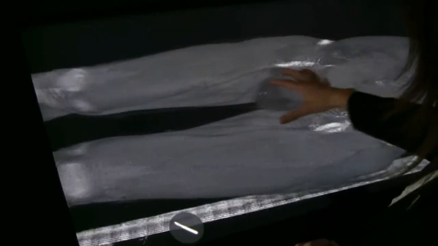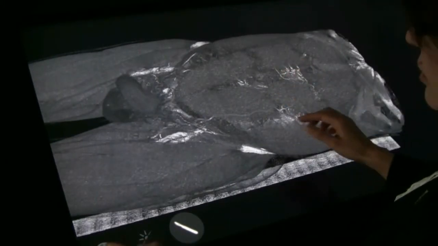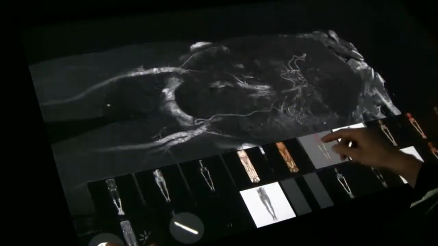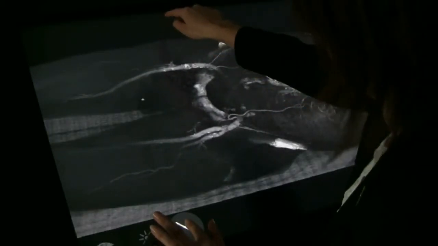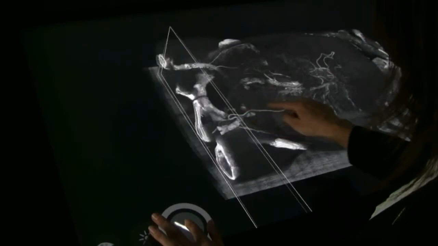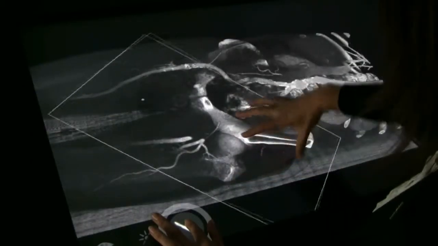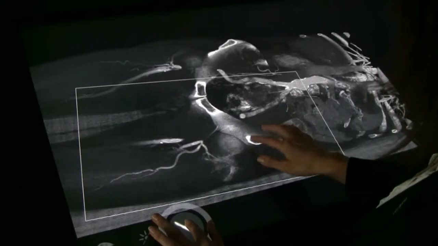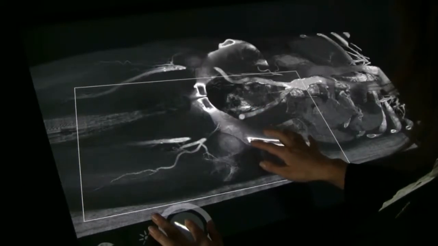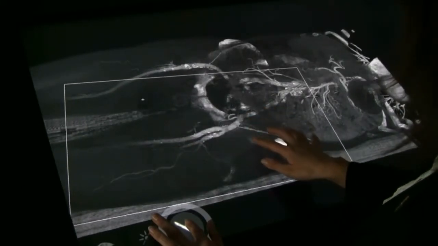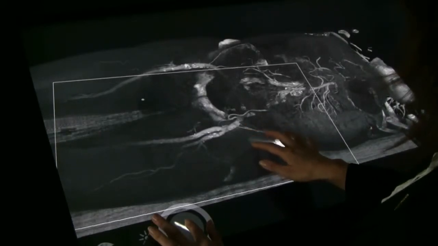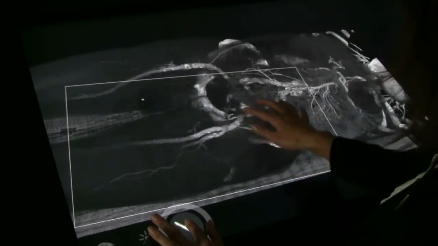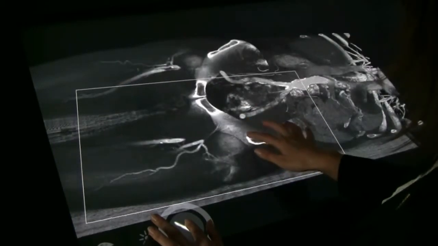So, in order to see the abdominal organs, I can change to another preset. And for this case, I need to cut into the volume with the clip plane again. And now I have a really good overview over the small vessels that are in the abdomen. For instance, here you see the superior and inferior mesenteric arteries. You see the renal arteries if I cut into the volume a little deeper here.